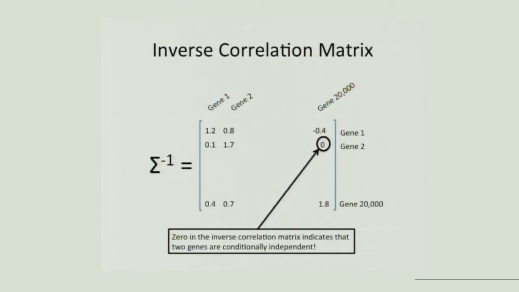So we can see that our goal is to estimate sigma inverse. And in particular, I don't really care very much what most of the values of sigma inverse are. I just want to know where the zeros are, because if I know where the zeros are, then I know where there are edges in my network. So how do we write this statistically?